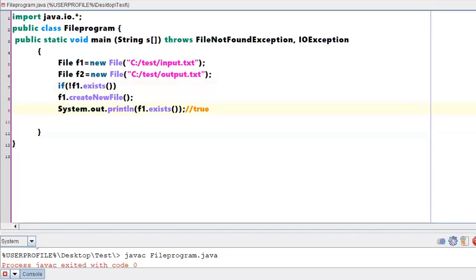Okay. So what is our next procedure? Let me remove this statement. What are the things that we have to do later? We have to configure what is called an input stream and output stream. So let me write those statements of how to configure your input stream and output stream.